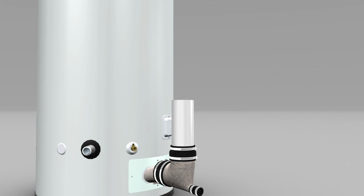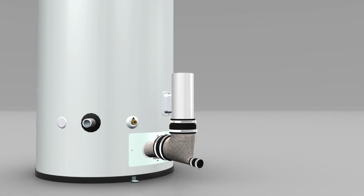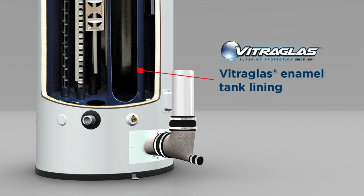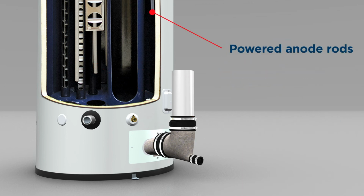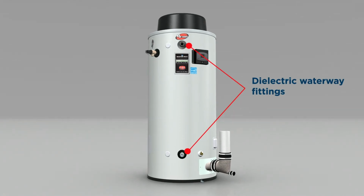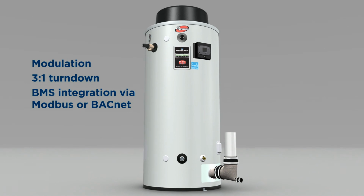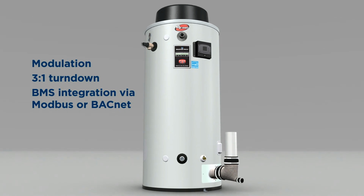The EF Series 119-gallon capacity water heater comes standard with the Hydrojet sediment reduction system, vitriglass tank lining, powered anode rods which protect the tank, dielectric waterway fittings, and a brass drain valve. Bradford White's EF120 just keeps getting better and better to meet the needs of even your most demanding commercial customers.